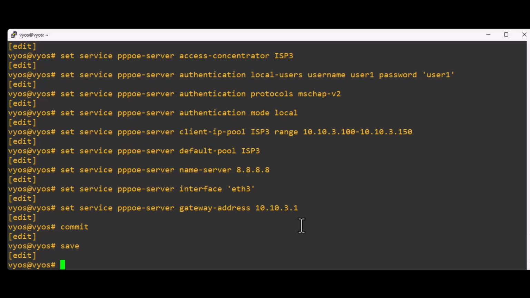The next step is to connect and configure the firewall WAN interface to this ISP3 connection and set up the PPPoE dialer on it. The firewall must use valid PPPoE user credentials to establish the connection, enabling the automatic retrieval of IP address settings. On the customer firewall, ensure that the WAN interface is configured to first dial PPPoE to connect and obtain an IP address from the 10.10.3.0/24 range.